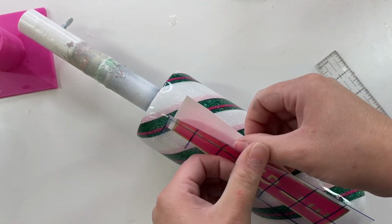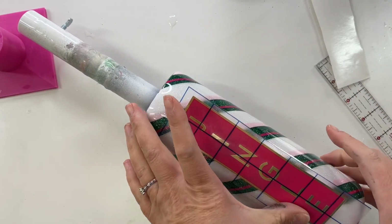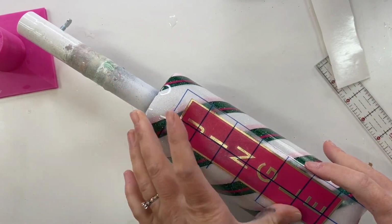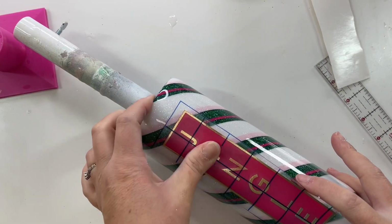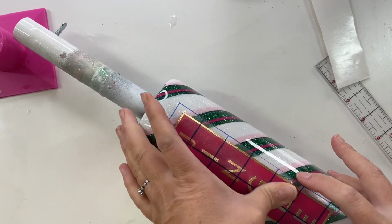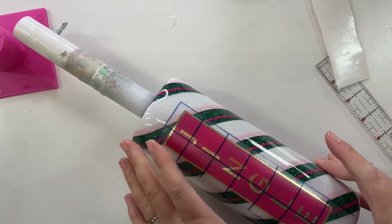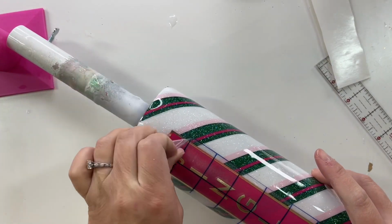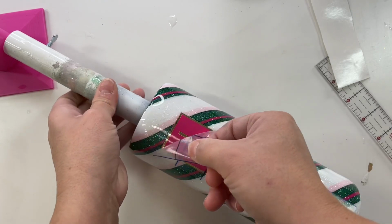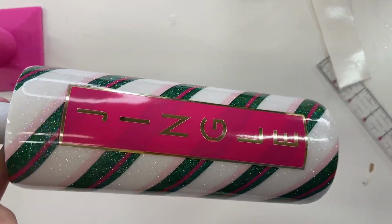So after measuring twice, so I only have to cut once, I am going to carefully pull back my paper backing and apply my decal. You'll notice that I used some overhang of my transfer tape to anchor the decal onto my cup while I measured and situated everything. And then when we pull off our transfer tape, we want to pull back rather than pulling up to avoid any kind of air bubbles from popping up.